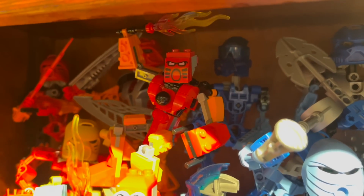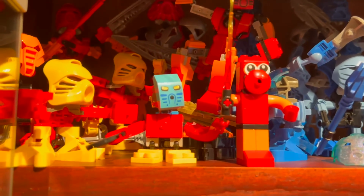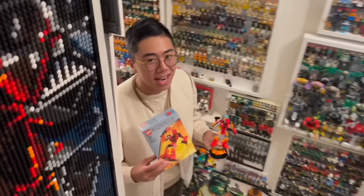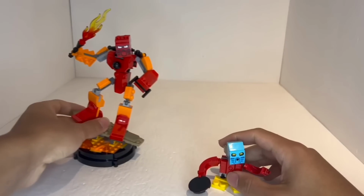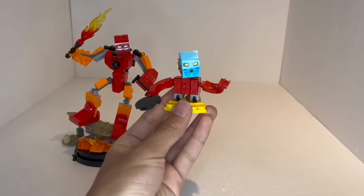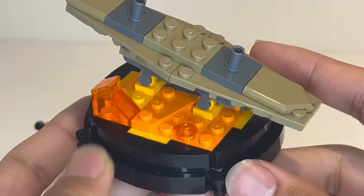Well, earlier this year, LEGO released a Tahu and Takua Bionicle-themed gift with purchase in January of 2023 to commemorate the Bionicle theme for the 90 years of LEGO. It was a really cool tribute to fans of Bionicle and fans of the company's history, featuring a couple of specialized printed elements for the faces and all sorts of really great designs.